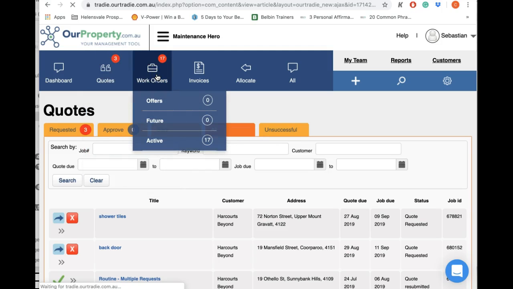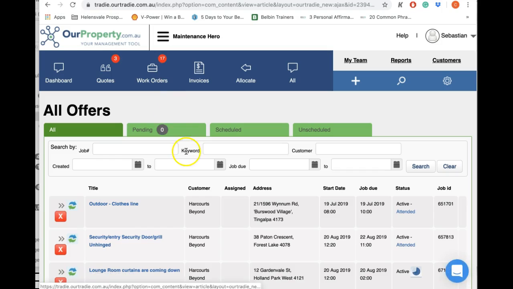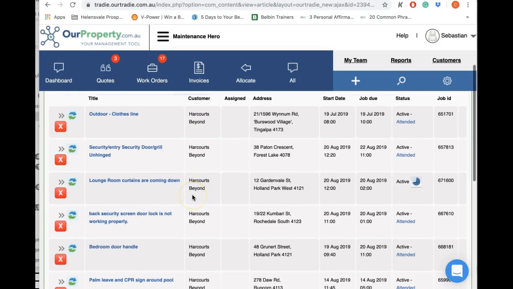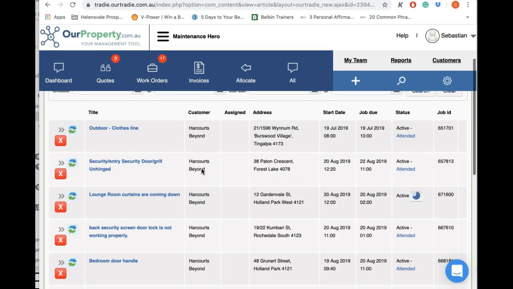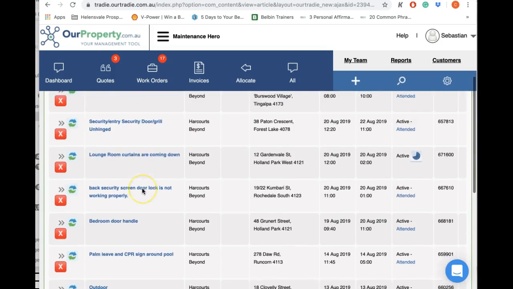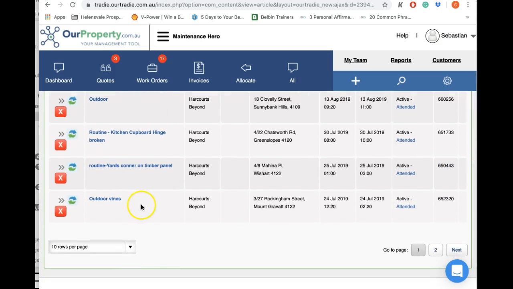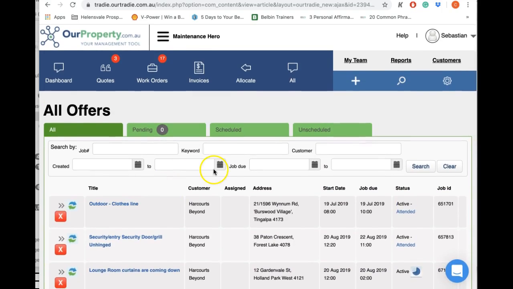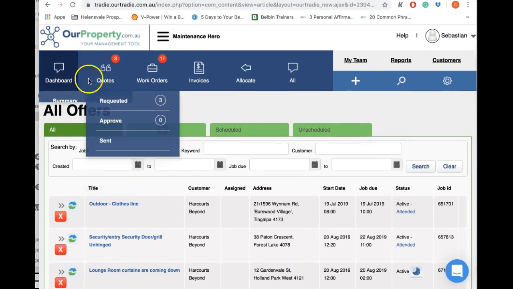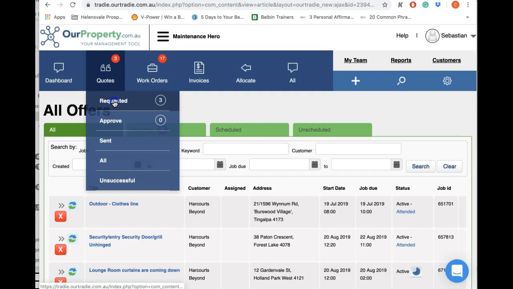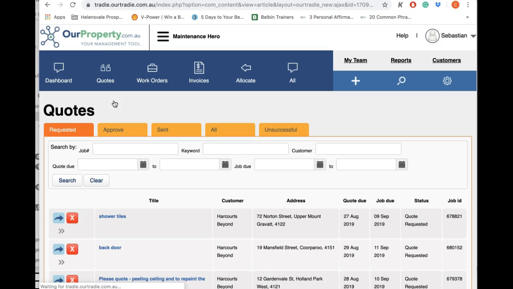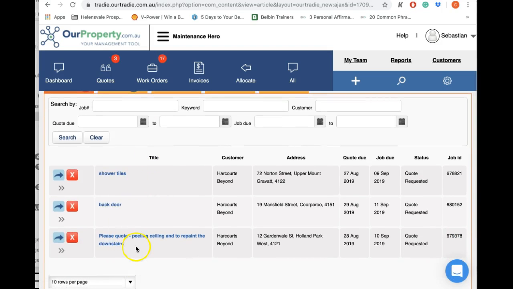So work orders is the same as the preview process. Okay, so we have a work order that we have done, and then we can track this as a report. Okay, and we accept or not requests. So those 3 requests look like they are new requests, those 3 here.